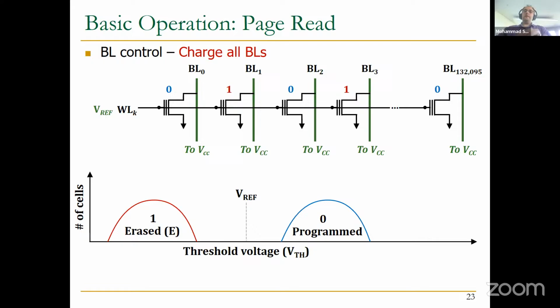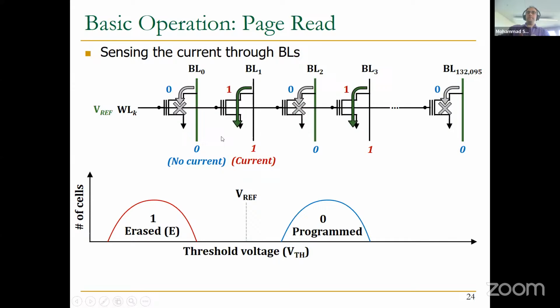And basically you need to charge all bit lines to VCC, like in initialization mode. We will see a little later in this lecture how this circuit actually works. But you need to initialize bit lines as well as your sensing circuitry in order to read from your flash memory. If we observe the bitline current flowing when applying VREF, we realize that the flash cell was erased, and we encode it as one. The other case we encode as zero. How exactly we realize whether the bitline current did or did not flow, we will see later in this lecture with some circuit information.